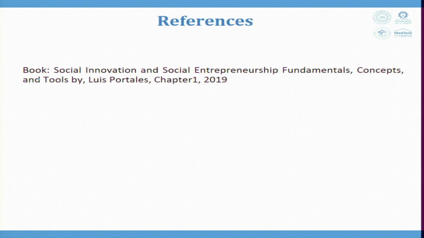The reference book which I have used is Social Innovation and Social Entrepreneurship: Fundamentals, Concepts and Tools by Lewis. I have used chapter 1; the book got published in 2019. Here I would like to give you a small assignment which you do not have to submit to me, but the assignment will help you understand the need for social innovation.